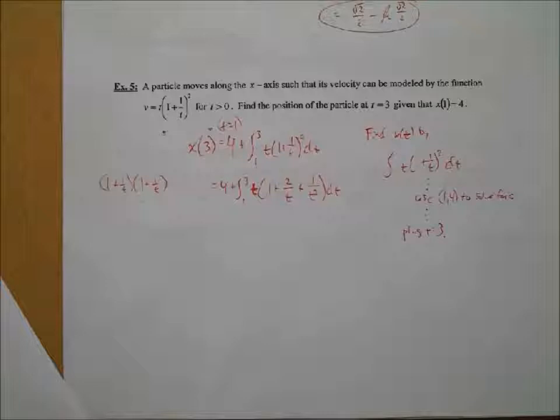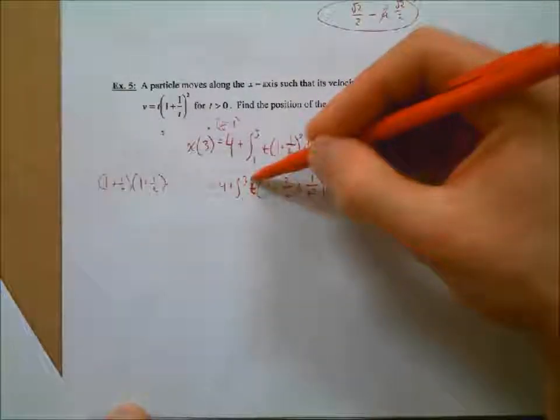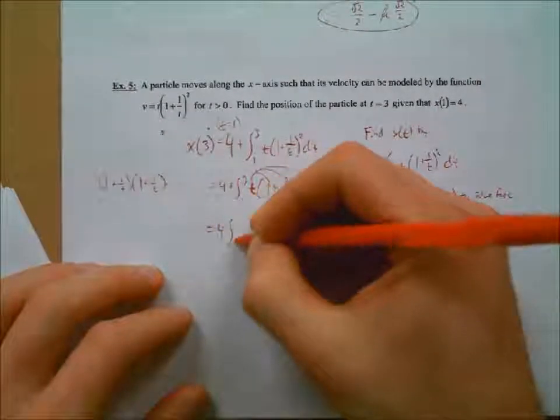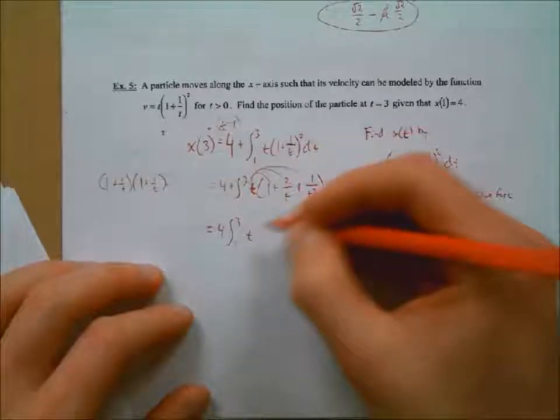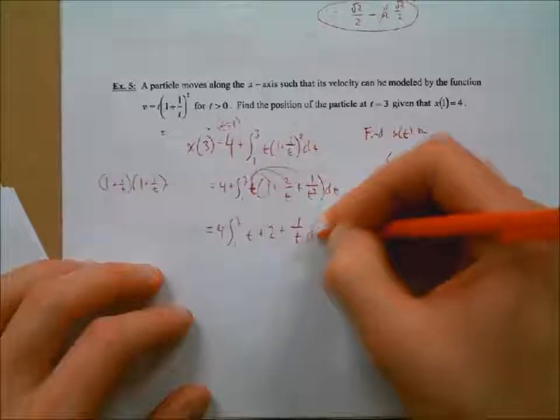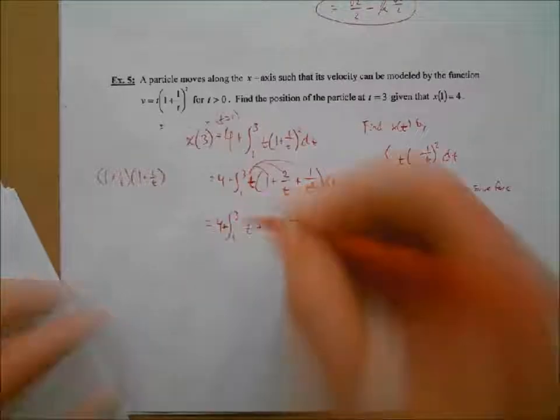What should we do next maybe? Put the t on the outside. Can't pull the t out. T is a variable. It's not a coefficient. We distribute the t. Yeah, distribute the t. There you go. We're going to multiply that t through there. Okay, exactly right. That makes it look much nicer. So t times 1 is just t. T times 2 over t is a 2. And then we end up with 1 over t dt. Oops, and I forgot to put a plus there. There we go.